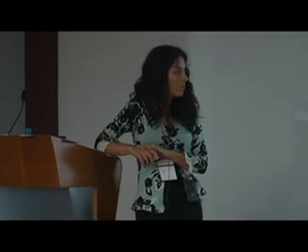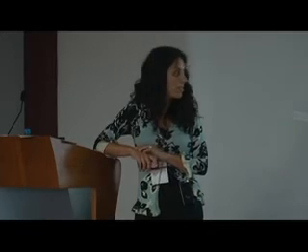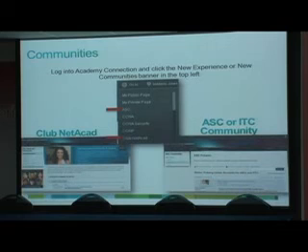So not an exact date yet. I think we're talking at least 12 months before Academy Connection can go away. There's a lot of classes in there today that go beyond the 12-month mark from today. So we need to figure out what to do with those classes and the data. So we have a lot of work to do there. So no definite date yet on when Academy Connection will go away. And it's still available. Even though you upgrade, it will still be available to you and to your instructors once you move to Cisco NetSpace, the system and the upgrade.